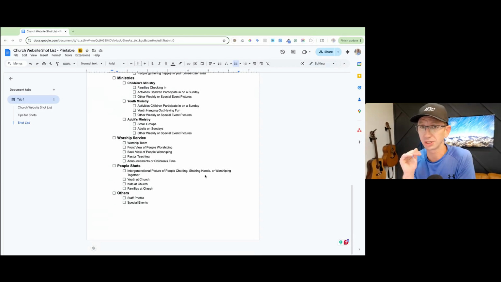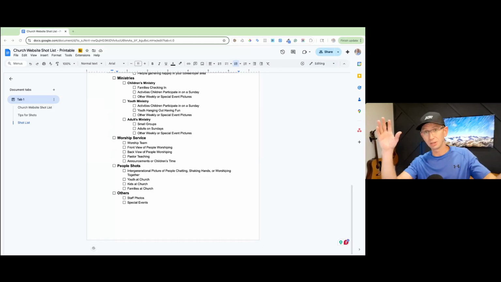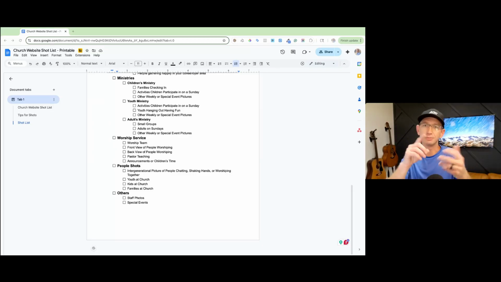Worship service, be sure and get your worship team. One quick tip on worship, it's a lot easier to get amazing worship team photos when they're doing a run through or a practice. And if your worship team doesn't do a run through or a practice, ask them to stay after church one Sunday and just have them play one extra song. And you just go around and get those pictures a little more up close to them, because it can be really distracting if you're up front with your big old camera taking pictures right in the middle of worship.